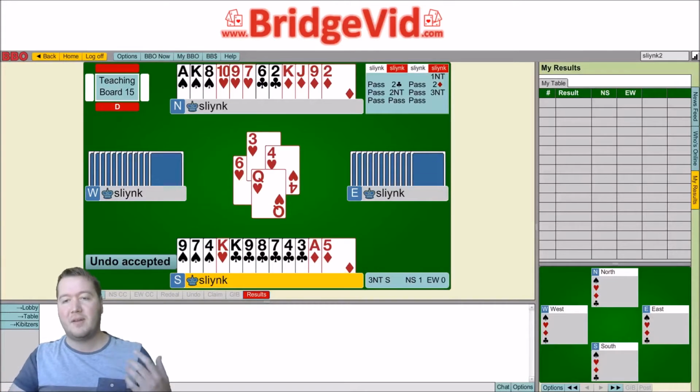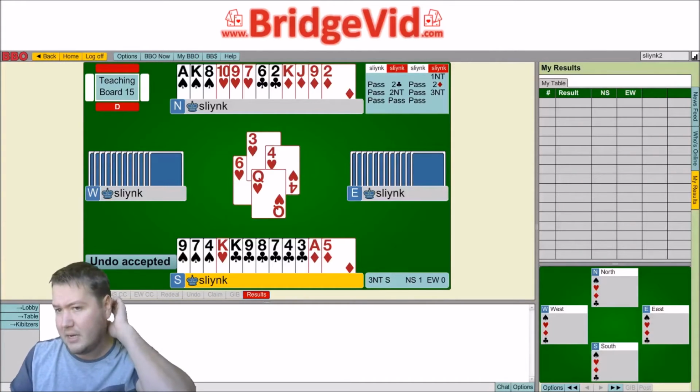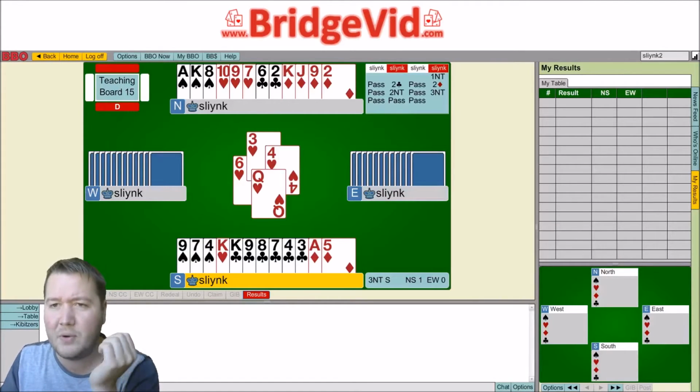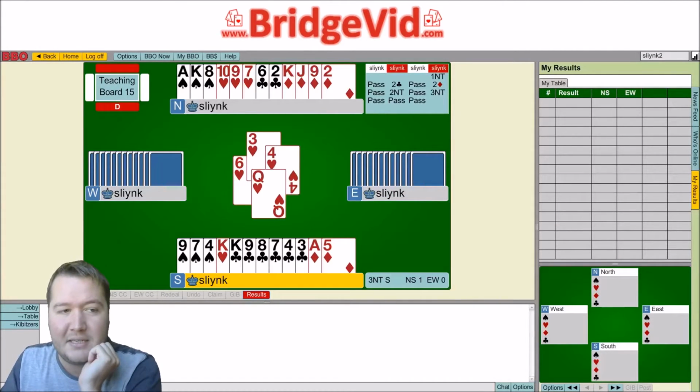So what actually happened here is I went low heart, and I won the queen actually, because I wanted them to have some doubts about continuing hearts and not know whether they should keep pushing hearts. They should be able to work it out. But anyway, at this stage, I just led a low club.